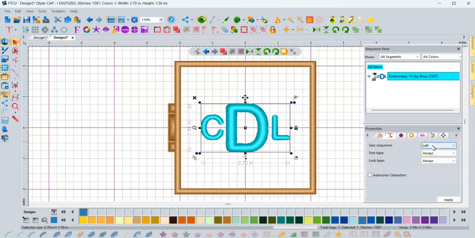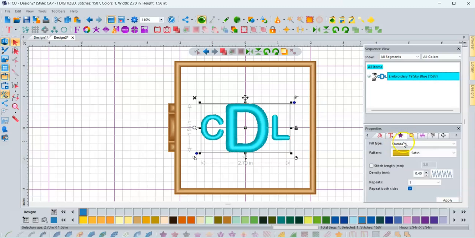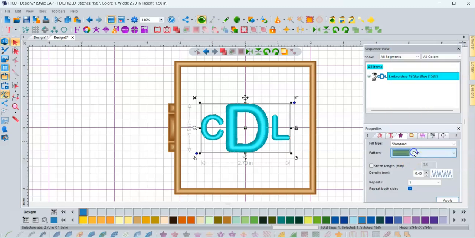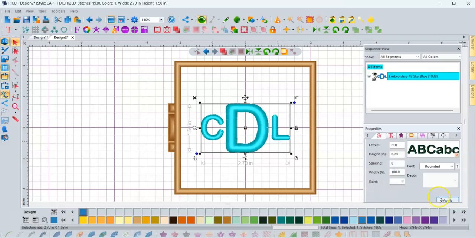It's going to start out to the left, some other things. But the main thing here is I want you to see, if you wanted to change that fill, you could change it to a different stitch along here. I'm going to keep it there, but I want to come down in here and change that density from a 4 to a 3. When you make a change, you must hit apply, okay?